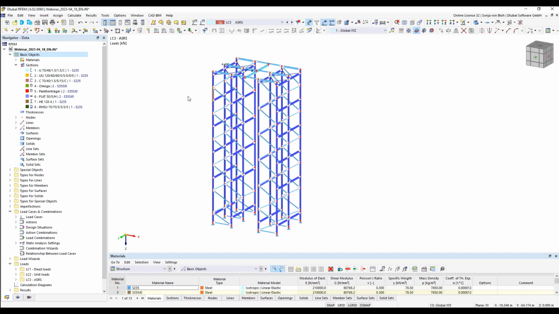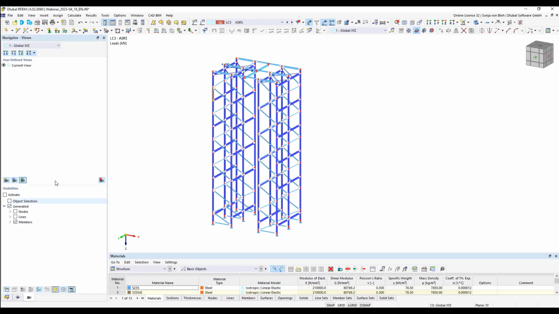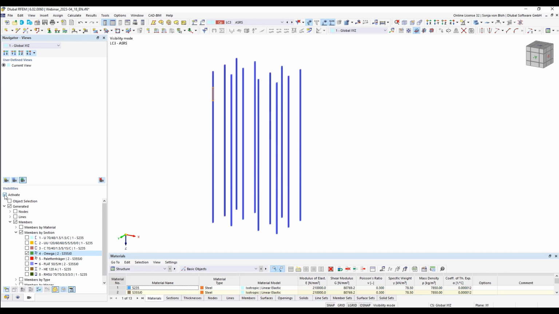I use a visibility to be able to quickly select the uprights. To do this, I go to the navigator views and I activate a view for members by section, and here I choose the omega section and I activate the visibility.